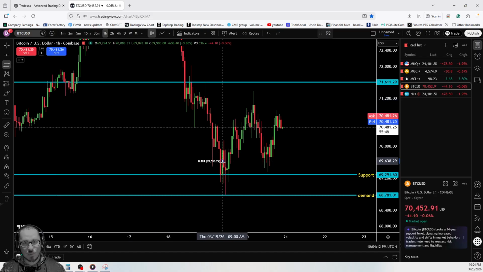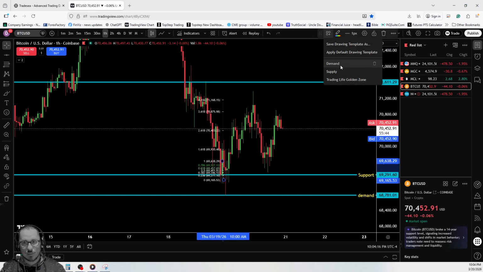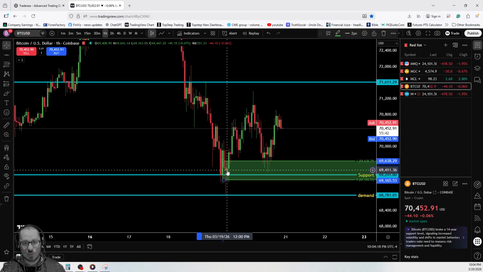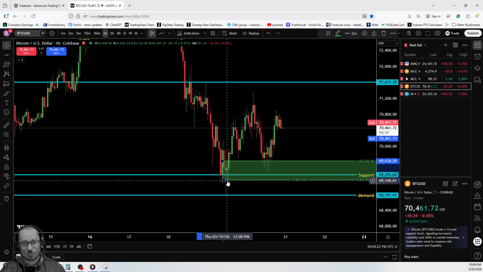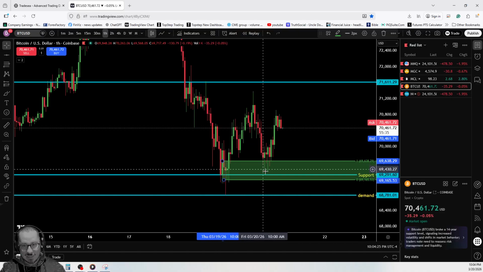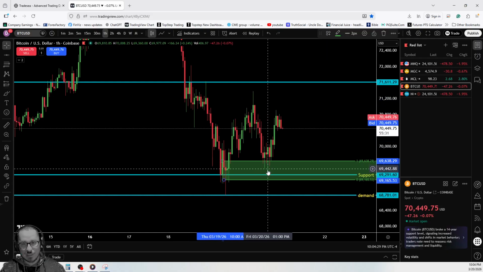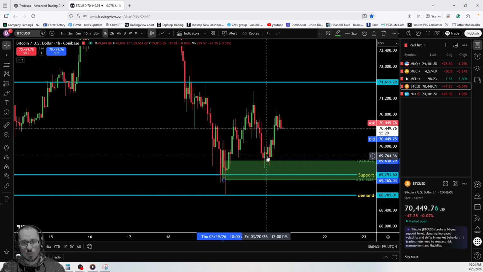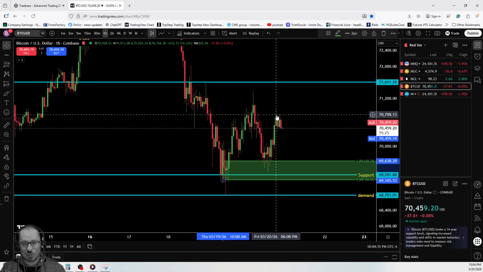You see this little no wick candle right here? I'm sorry, this neutral candle right here. You see that little green candle? The spinning top. The moment we tapped after that push to the upside of resistance, we come back into it, and then what do we have? Equal lows. These equal lows created the break, retest, continuation to the top.